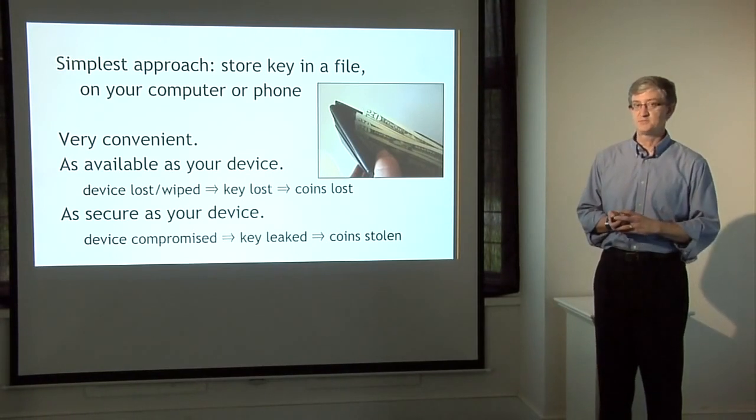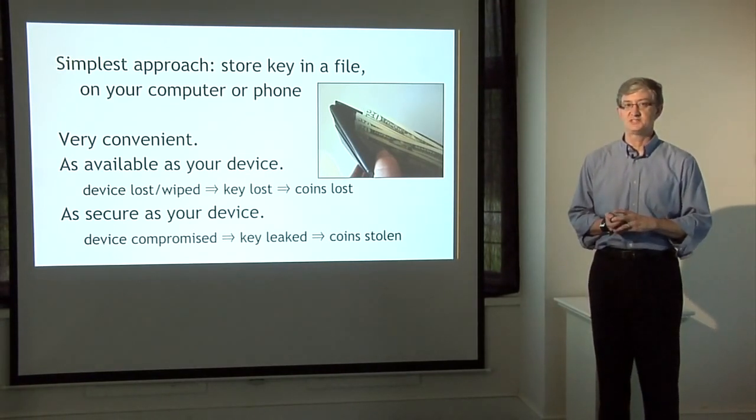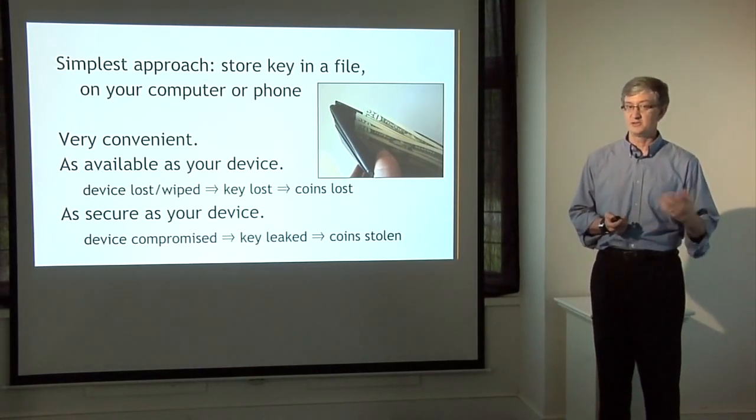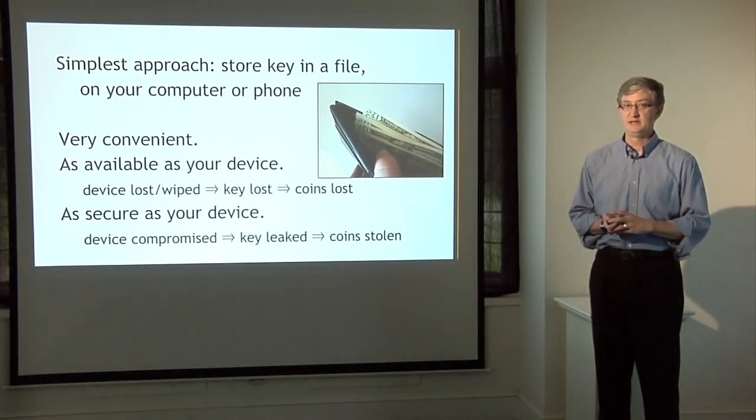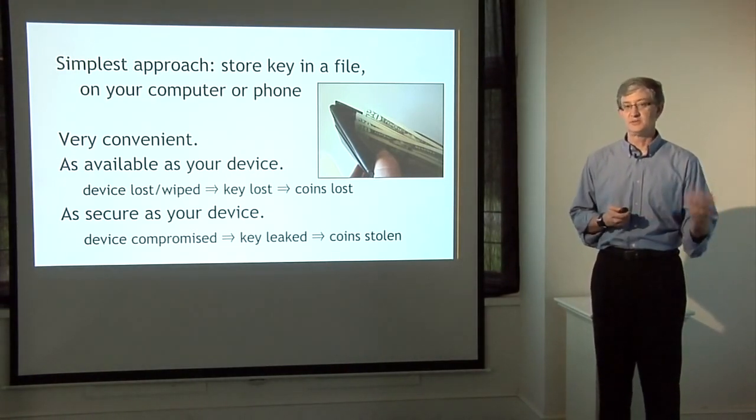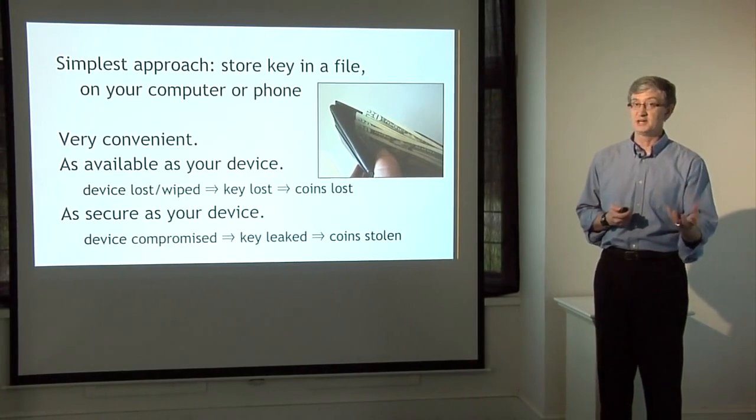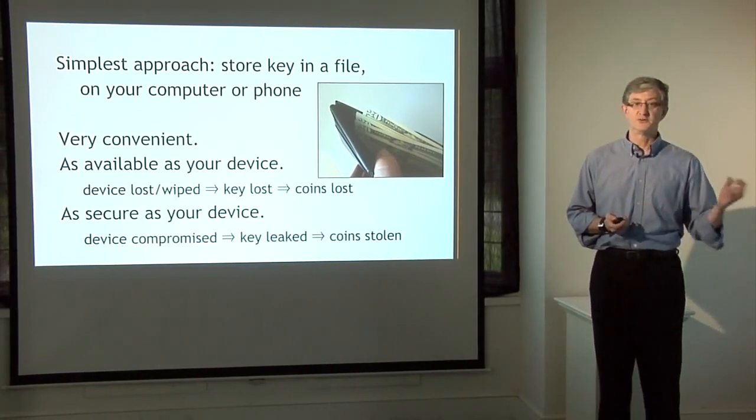It's useful to have some spending money, but you don't want to carry around your life savings because you worry that you might lose it or that somebody might steal it. And so what you typically do is store a little bit of information, a little bit of money in your wallet, and keep most of your money somewhere else.